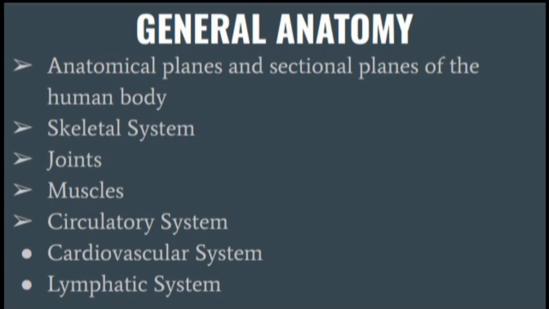regions. Now moving on to general anatomy, you should know about different anatomical terms and different planes like the sagittal plane, coronal plane, median plane, every plane that can be used for the study of the human body. Second, you should know about the skeletal system, classification of the skeletal system, classification of bones on the basis of shape, size, evolution, structure, development and different other classifications.